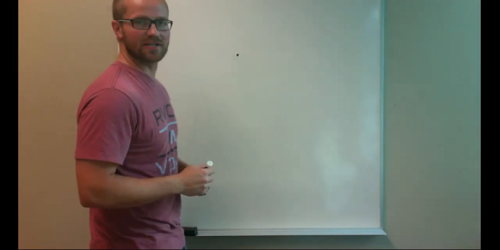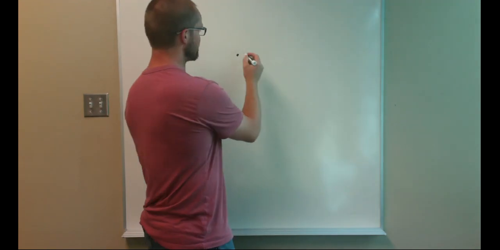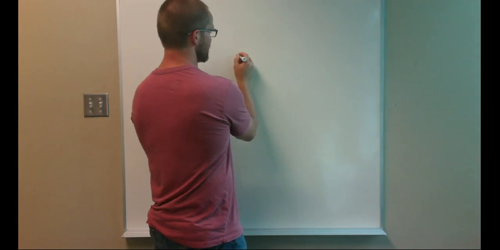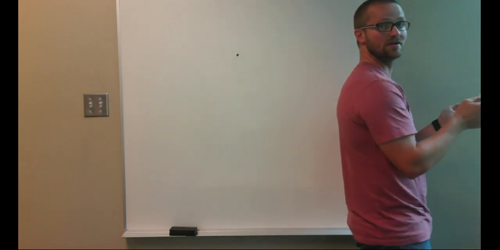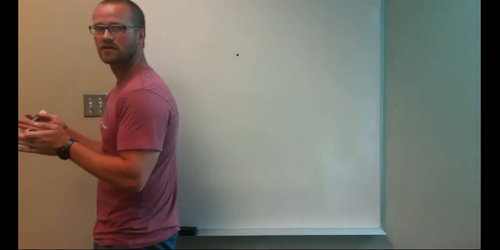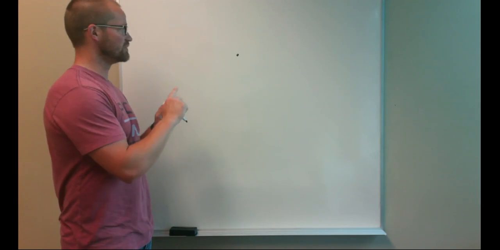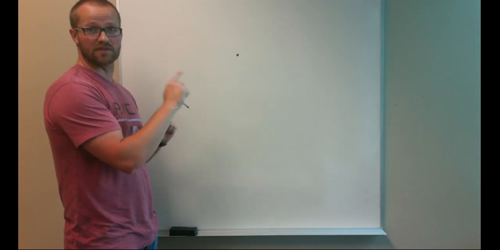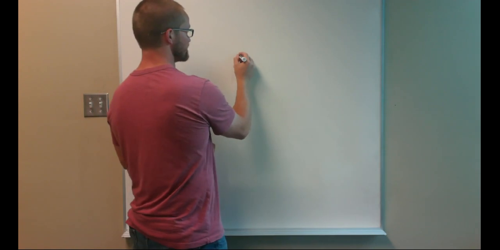Okay, so let's talk about distance again for a minute. Distance, remember, was just how far you went in total. Let's say I started here, and then I walked this way for, let's make it up, 10 meters, and then I walked 15 meters this way. Well, distance is a scalar, so the distance that I went would be 10 plus 15. So I went 25 meters. But if we're talking about displacement, it's from the reference point.